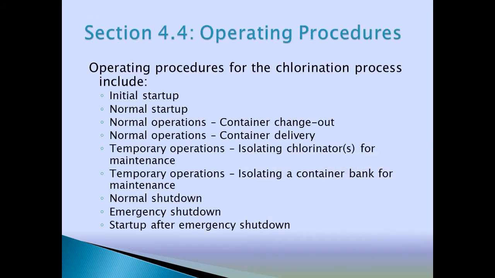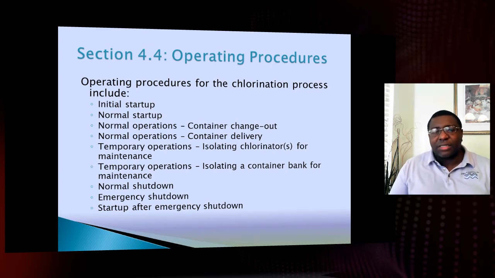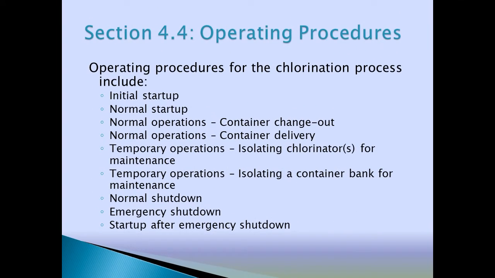These are what you'll see in the operational procedure portion of the risk management plan: initial startup, normal startup, normal operations — including cylinder or tank change-out and delivery system operations — temporary operations such as coronator maintenance, isolating one side versus the next for maintenance, normal shutdown, emergency shutdown, and startup after emergency shutdown. All of these are written protocol, step by step, of how your facility handles your chemical.